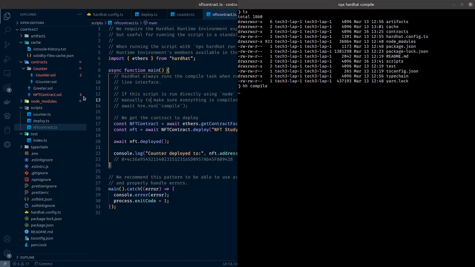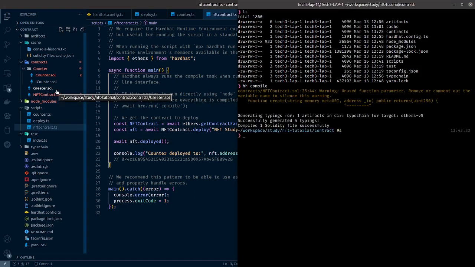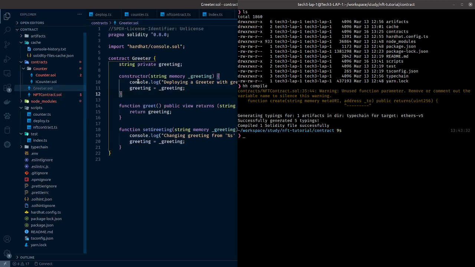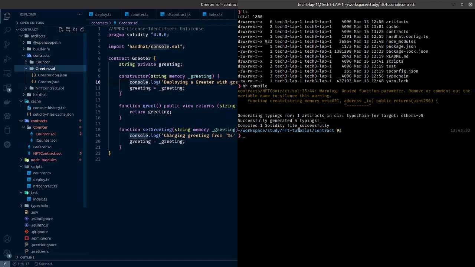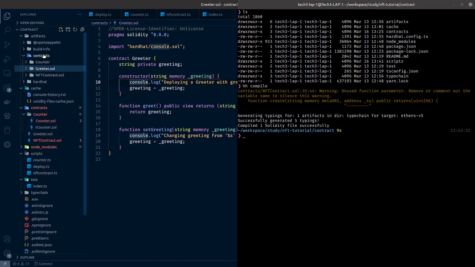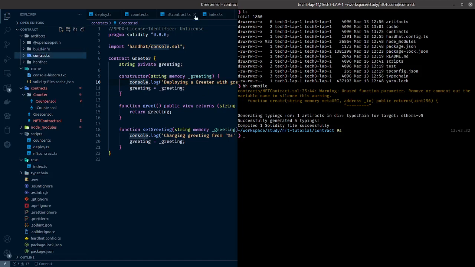What I don't want here is the Creator.sol, because that's just a sample, the boilerplate code that comes with Hardhat. Even in the artifacts, it's not going to affect anything, but I'm worried about the build timing. For now, let's leave it. When I'm uploading this to GitHub, I'll be deleting it. So everything has been compiled.